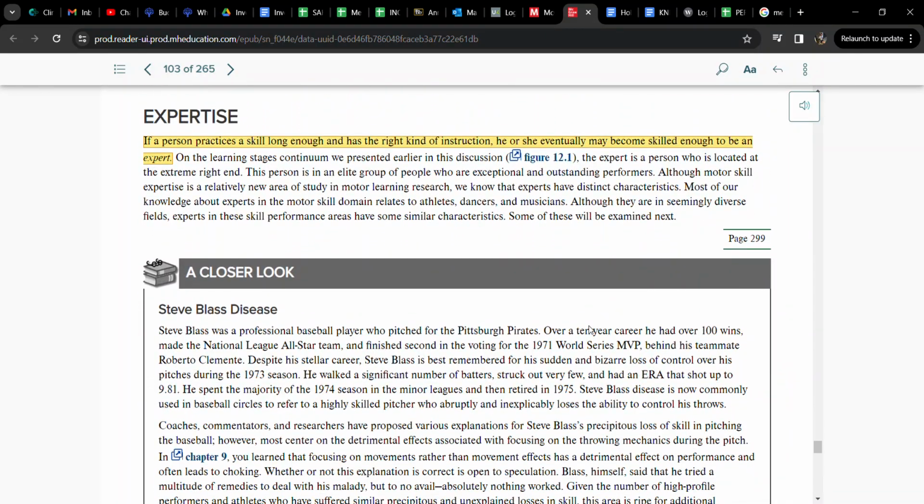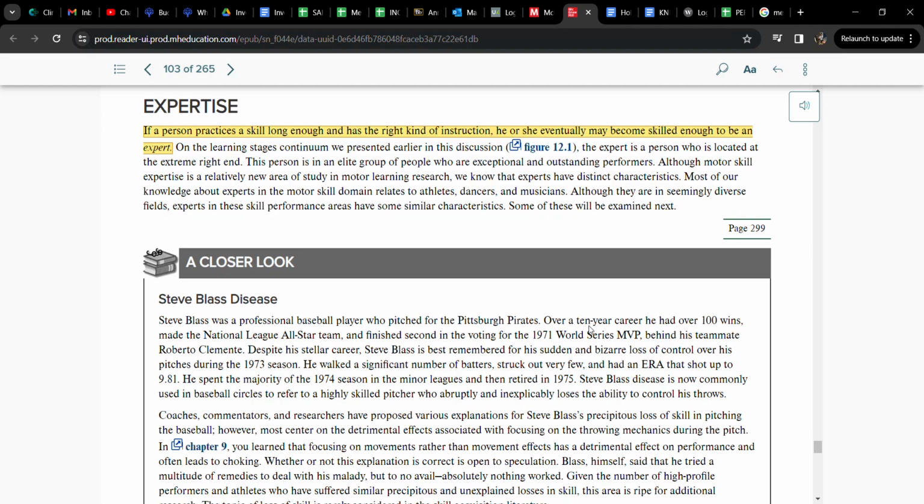Next, we've covered all of those concepts related to performer and performance changes. Next, we're going to talk about expertise. So what does it take to become an expert? We all look at certain things and we've all probably heard different things at times. Some of those you're going to hear right away here, but what does it take to be an expert?